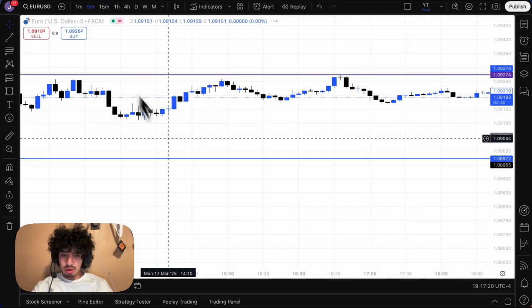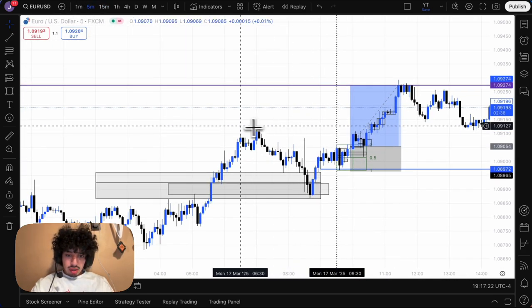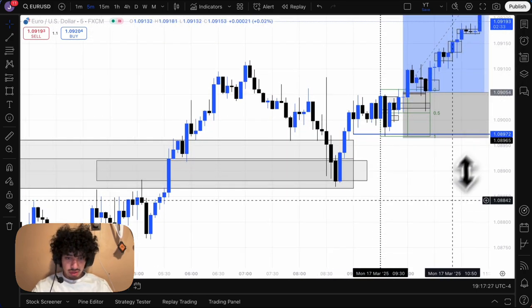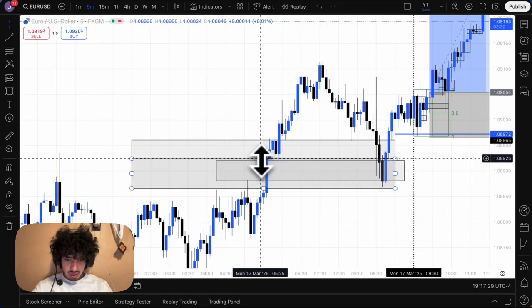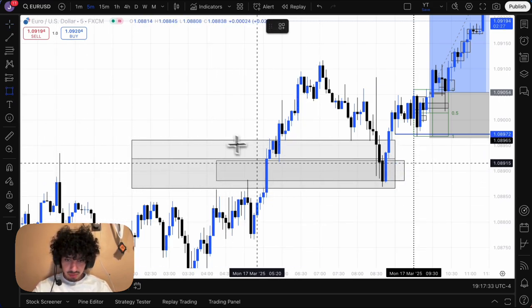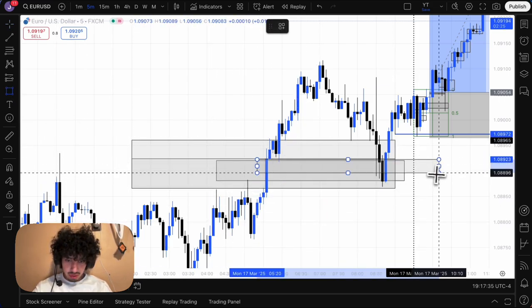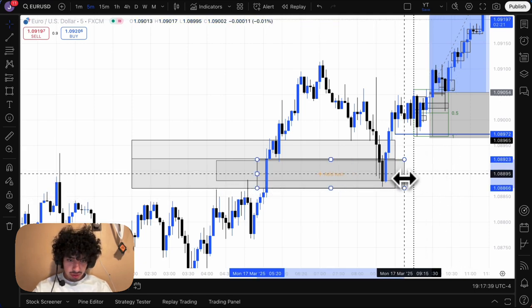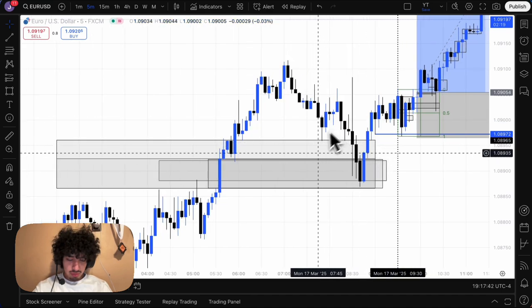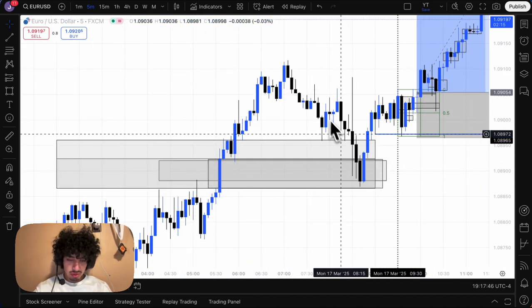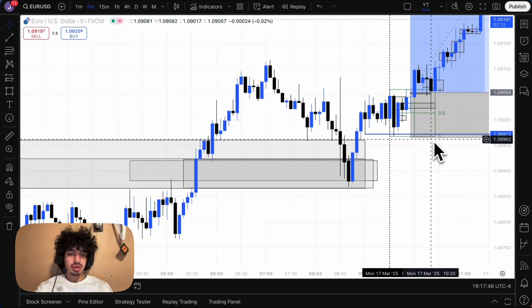Now, for our lower time frame, we see basically the same thing happening right here. We have our imbalance. Well, actually, this is not exactly what the imbalance is on the 5-minute, but it's basically the exact same imbalance right here. We see this imbalance get respected, and we have our push back up to the upside, retracing, and we push back up to the upside.